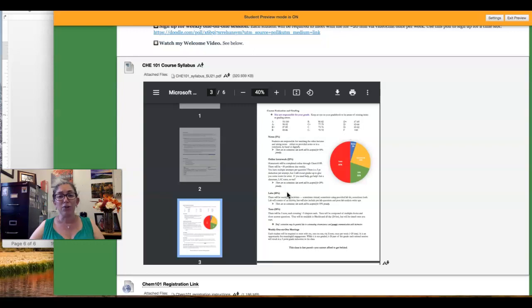Since this class is so short, 6 weeks, and very fast-paced, I do not do extensions. It's very important to stay on track and keep pace with the material, or you will fall very far behind very quickly. So no extensions for assignments. I do have a little flexibility with deadlines in that I will accept late work, but at a steep penalty. So late work, whether it is an hour late or a week late, is worth 50%. So you really want to try to get work in on time.